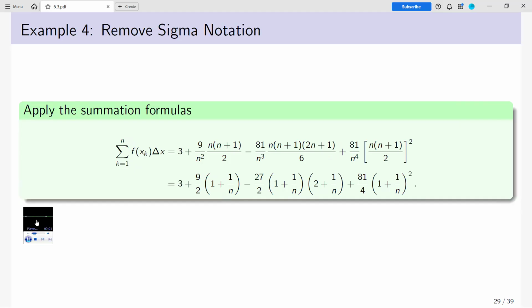After applying the formulas, every sigma disappears and the result is expressed entirely in n. The simplification is lengthy but systematic. It is less about inspiration and more about keeping your algebraic desk tidy.